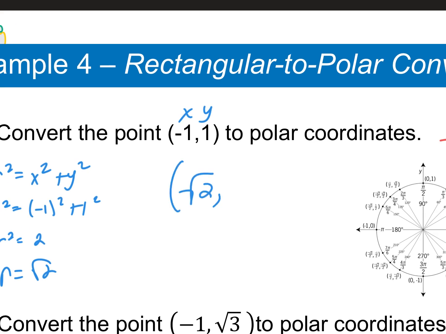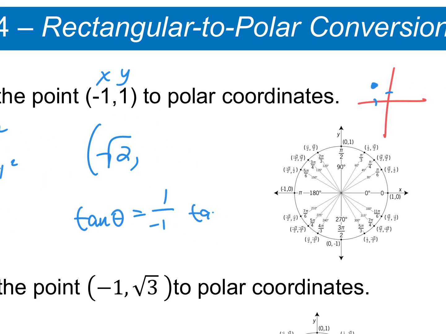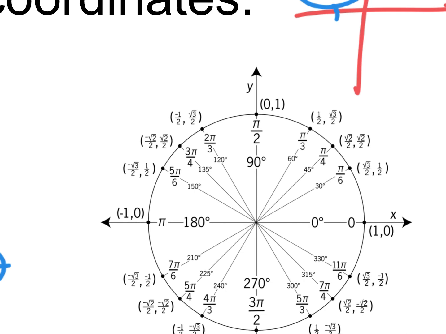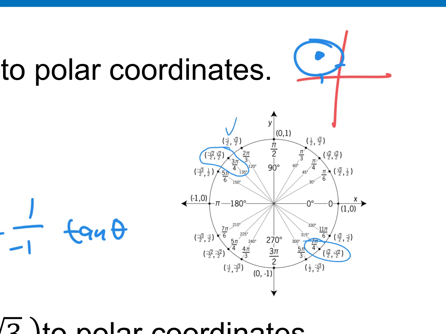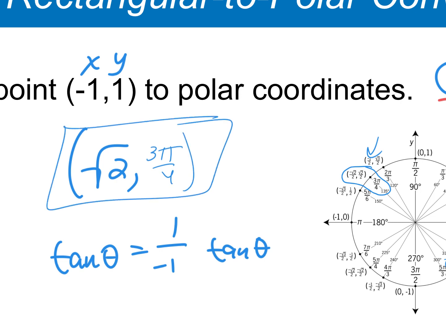Now what angle are we talking about? Negative 1, 1. Well, let's take our tangent of theta is y over x. Where in the second quadrant, because we already said this is in quadrant 2, right, would I take my y over my x and get negative 1 as a tangent? 3 pi over what? 4. Good. Now, if you didn't look to see what quadrant it was in, you would get 3 pi over 4 and 7 pi over 4. Then you would plot the point and say, oh, we're talking about the one over here in the second quadrant. So it's root 2, comma, 3 pi over 4. Those are the exact same places in space, just different coordinate planes.